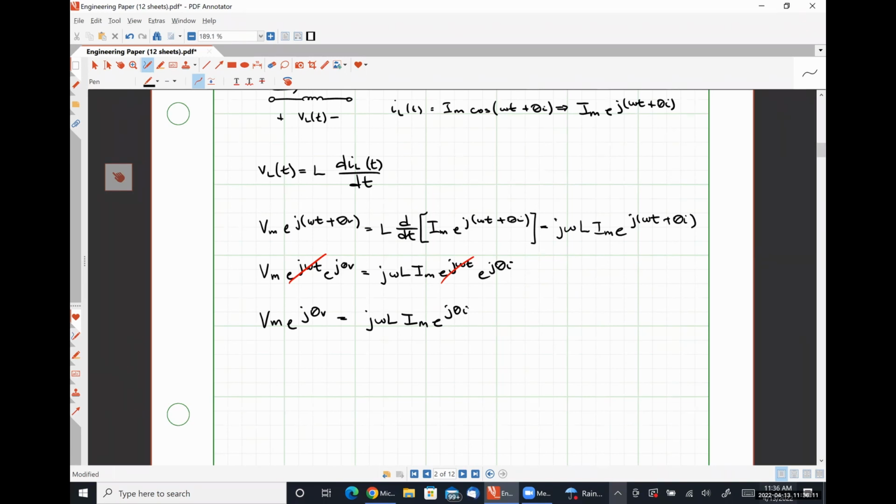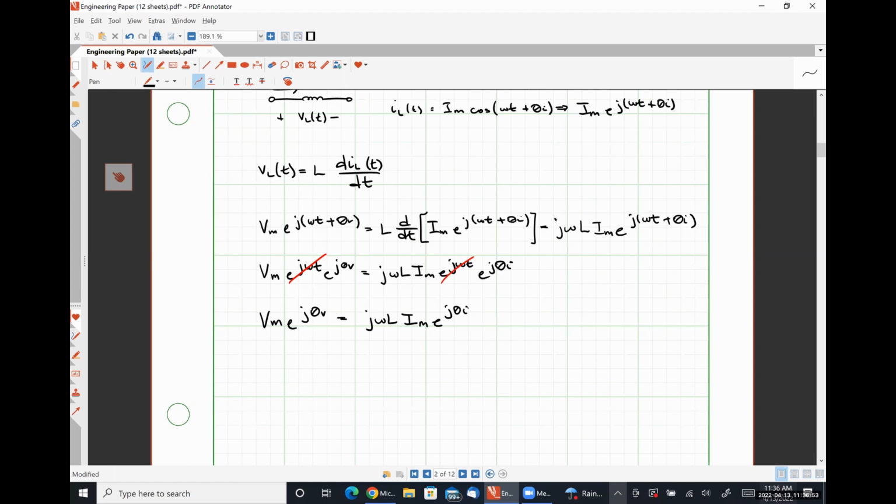And there's a couple of things we can observe here. Before we get too deep into the weeds, I want to talk about what multiplying by a factor of j out here in the front looks like. The reason I'm making this distinction is because effectively we could treat this term j omega L here as a rectangular form complex number that's being multiplied by the exponential form complex number that is our phasor current, Im e to the j theta.